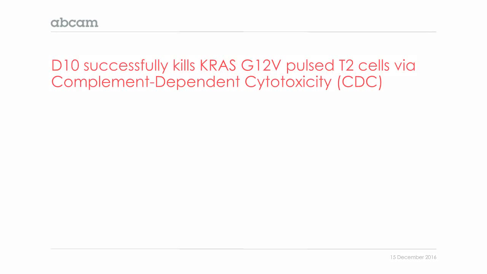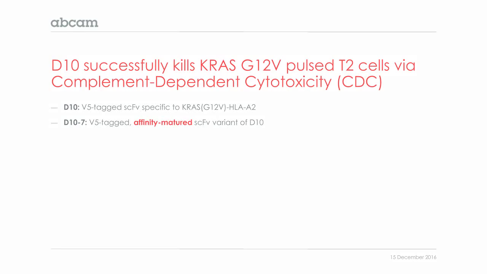Then we wanted to see if we're going to use the D10 scFv as a therapeutic, it needs to be able to kill cells that present the peptide-HLA complex. So we did what's called a complement-dependent cytotoxicity assay. This is where you basically mix an antibody containing an Fc that binds to a particular target cell. You mix this antibody, the target cell, and complement, and the antibody will fix complement via its Fc region and kill that target cell.